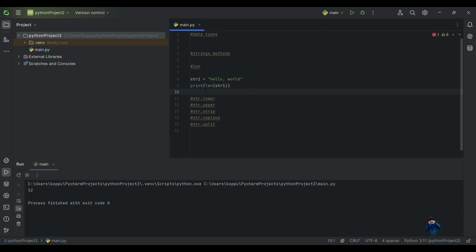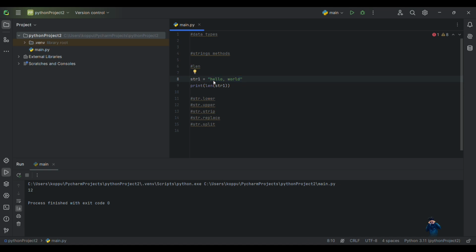So here we go to see what the length is. Each of these hello world characters, each and every alphabet, contains an index to follow its own way. The index starts from 0. By the way of this, you can see here we got 12. So what is the length?